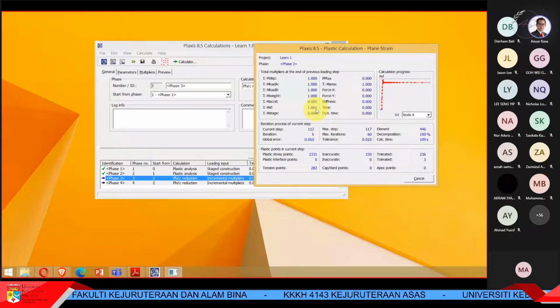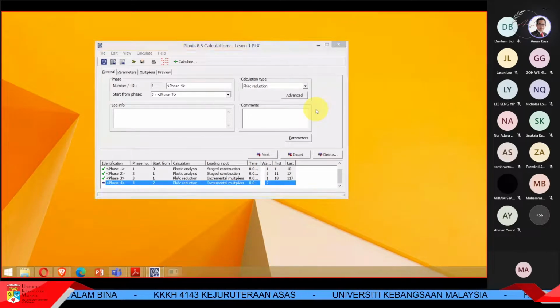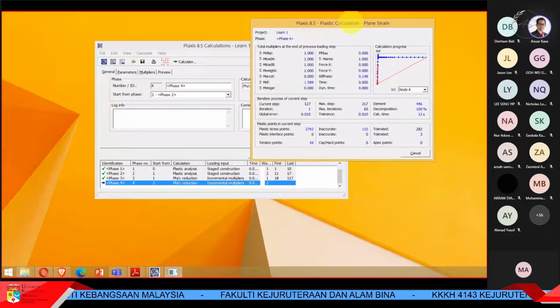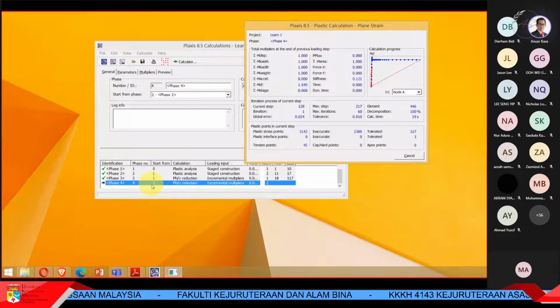So if you have a good machine, for example i7 or i5, it's just like a blink of your eye. You're going to get the result, maybe. I don't know. But because this is quite an old system, okay. Now the first one is done. Now the second one, for the second geometry, with the reinforcement as well as the geogrid.